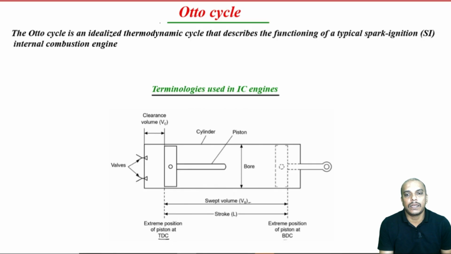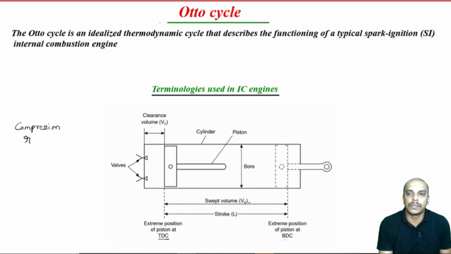In 2 dimensions it is called the stroke length, in 3 dimensions it is the swept volume, and the diameter of the cylinder we call the bore. The volume which is left behind the piston even when it touches top dead center, we call the clearance volume. All right. Now, very important, we have learned top dead center, bottom dead center, swept volume, clearance volume, cylinder, piston, bore and valves, and there is a design parameter which we call the compression ratio.